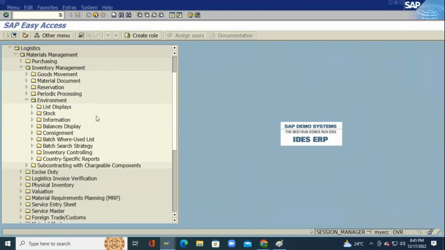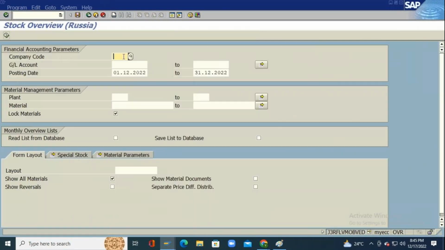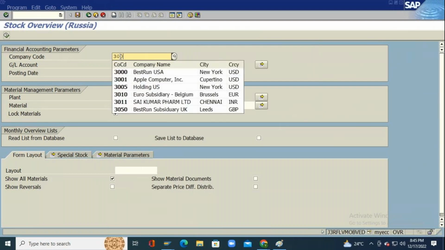So let us say there is one report over here, the stock overview report. This is the report which got developed specific to a Russia requirement. So I just double click on it. Let us say I want to execute the report for company 3000.